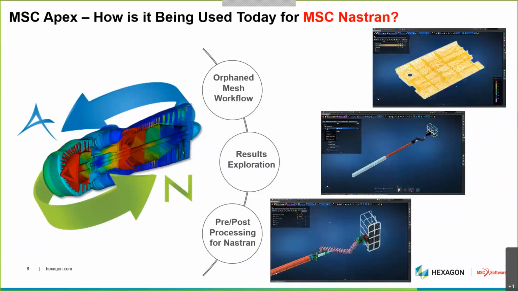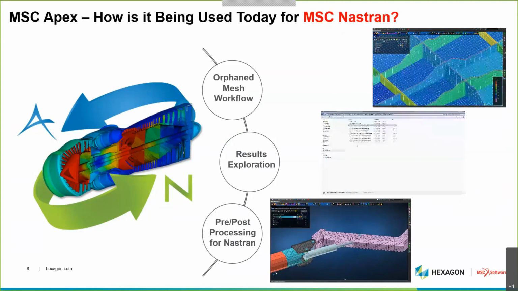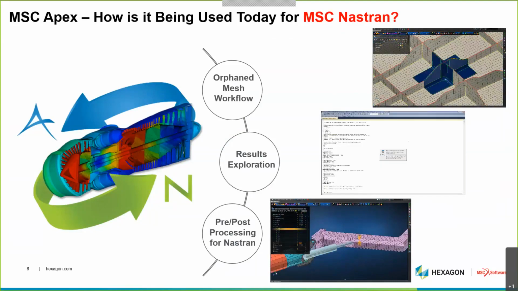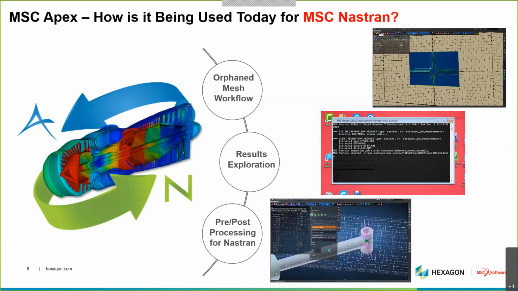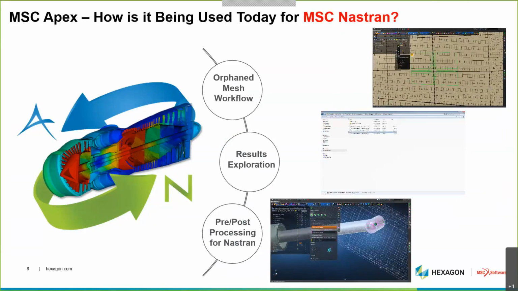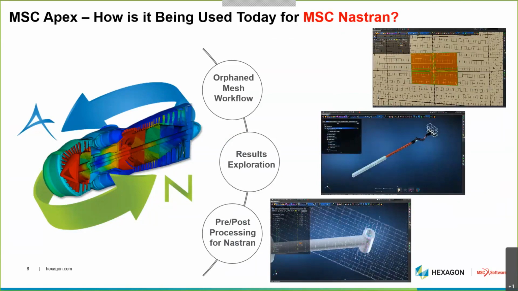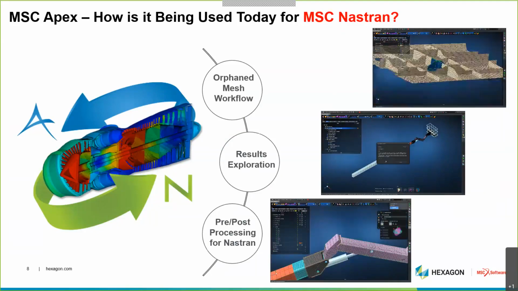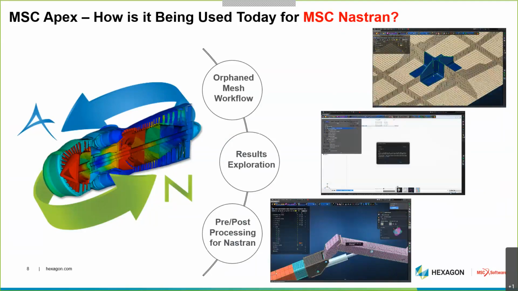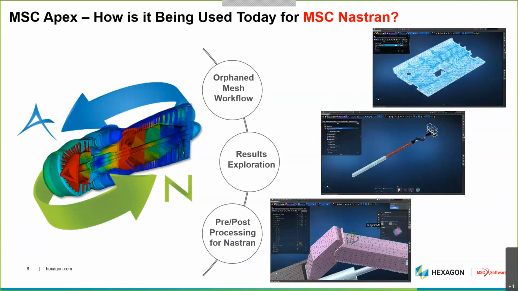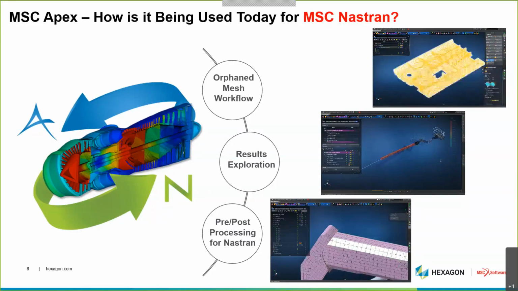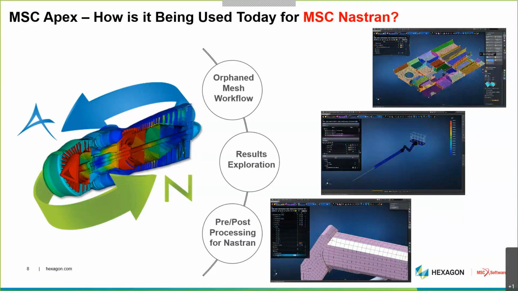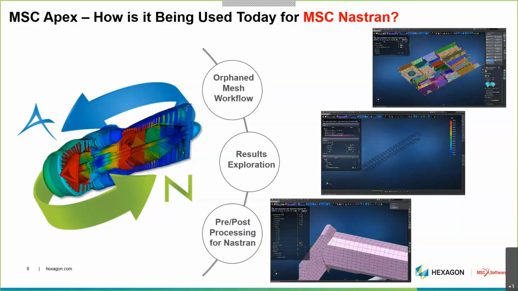Now, kind of the new kid on the block, but a powerhouse of technology, is the interoperability with the first of what will be multiple solvers inside of the MSC portfolio and elsewhere, which Apex now supports with an orphan mesh workflow. Previously, some of you may remember, Apex only supported a CAD-based workflow, right? Well, now you can import a Nastran bulk data file and either just run it on the fly, or you can back calculate the geometry from that mesh and make modifications just like you would if you had started from brand new CAD. And that's a really big deal.